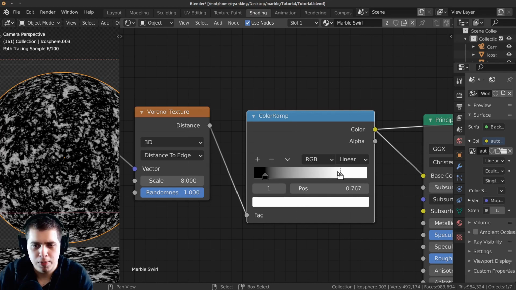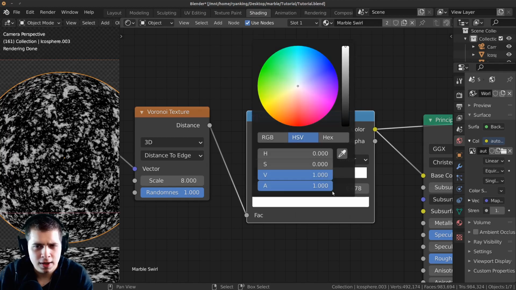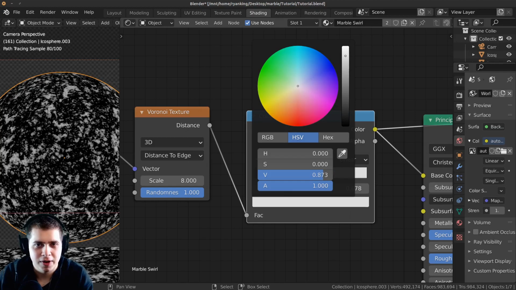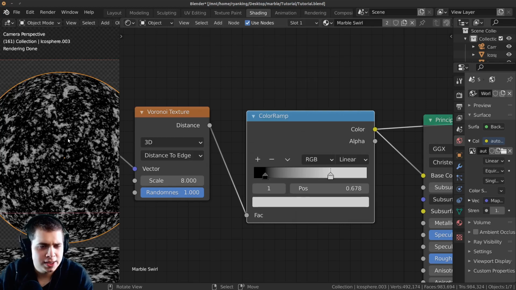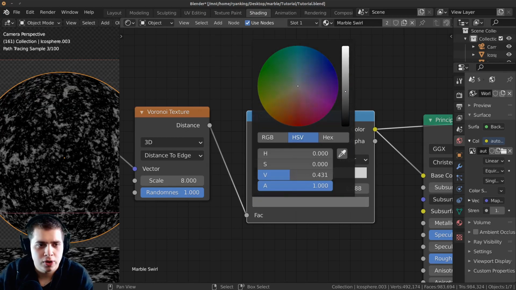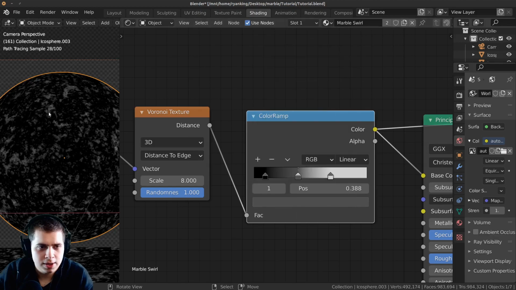And then this white one, I'll pull to about here. And then I'll make it a little bit more gray. Just because if it's fully white, that's a little bit too bright. So I'm just going to make it a little bit more gray. And then I want to add one more because I want to kind of have a gray in between the black and the white. So I'll click on the plus right here and I'll just leave that about where it is. And I'm going to make this even more gray, a little bit darker, something like that.